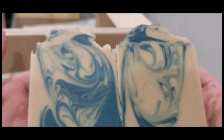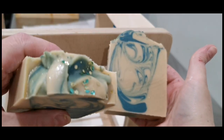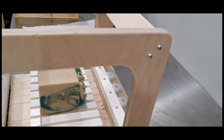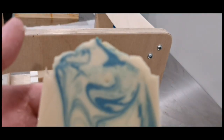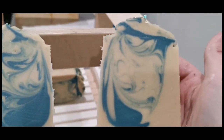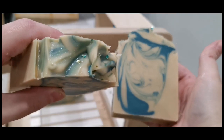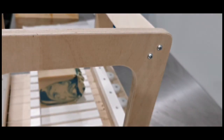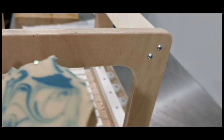And right now I do have 20 more bars of this on the curing rack. So it will be available again in about 4 to 6 weeks. Unless my wholesalers snap it all up, which is entirely possible. And then I might have to bump up my production and start making 48 bars of this at a time. It's been very exciting with how quickly I've been able to scale up a couple of my different bars. Cathedral Grove Mists and the Gritty Gardener are by far my best sellers.